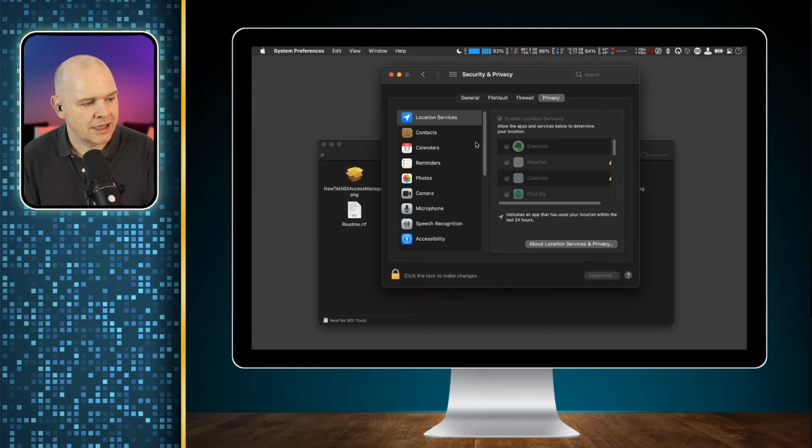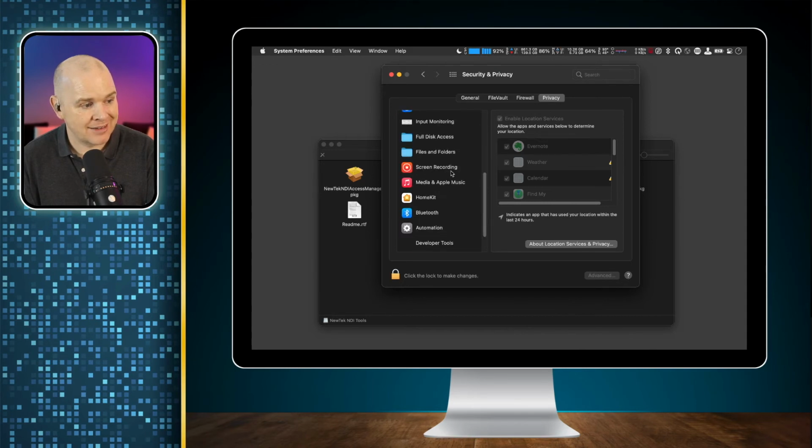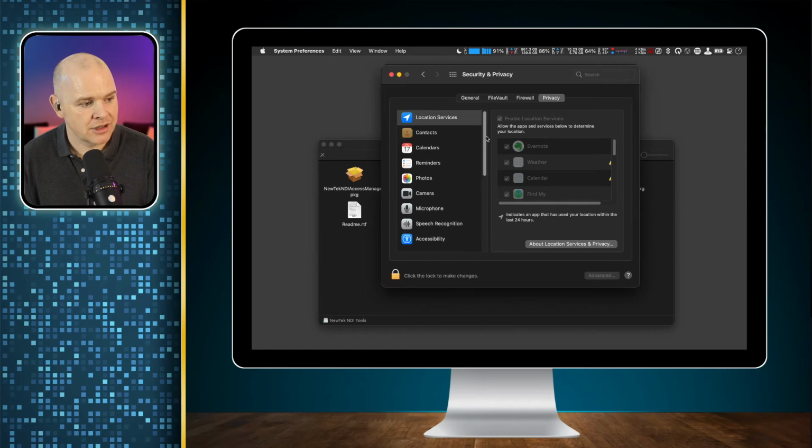So then from here, basically, we've got lots of different areas of your Mac, such as your contacts, calendar, reminders, all those sorts of things. And these are basically all areas of your Mac that you're granting access to different applications. So if we look down my location services, there's a whole series of apps here that have access to my location. Now, some of those, you may want them to have access to your location, some of them not. You'll notice Google Chrome does not have access to my location. Although it asks for it, I specifically didn't authorize it.